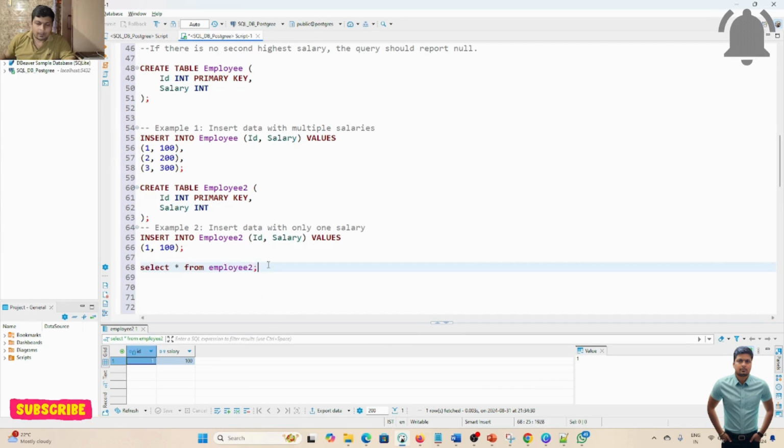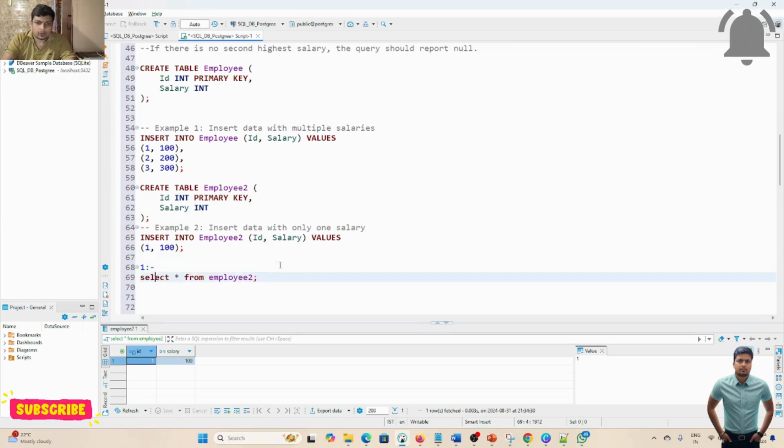So my output requires only the second highest salary. If there is no second highest salary, it will return a null value. I'm going to write the query, and I will give the answer in five ways. I'm not going to give a solution specific to one database; I'm trying to give solutions that will run on every on-premise database.